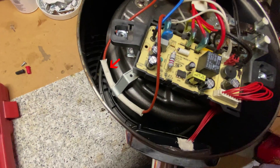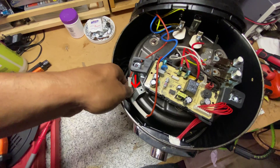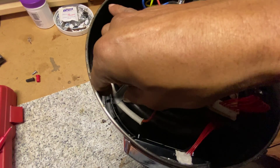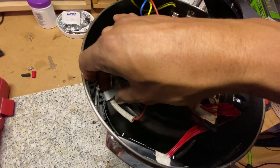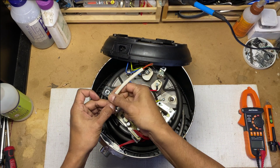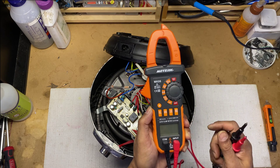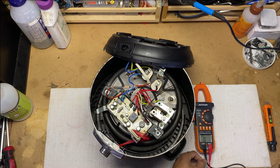Now you can clearly see the insulated part where the thermal fuse is. This small metal spring holds the wire and the fuse tightly so it does not come in contact with the other components inside. Push the spring a little upward, then push the wire down, and that should release the wire. Slide the insulation to expose the thermal fuse — and here we go. I will use a multimeter continuity check to see if the fuse is actually blown or still working. The meter displays the OL symbol, which means it is ready to check continuity.